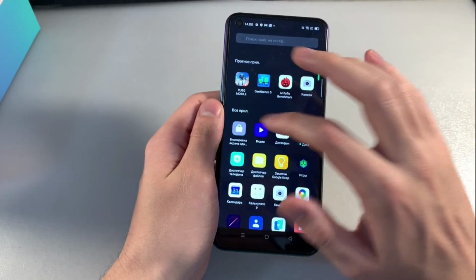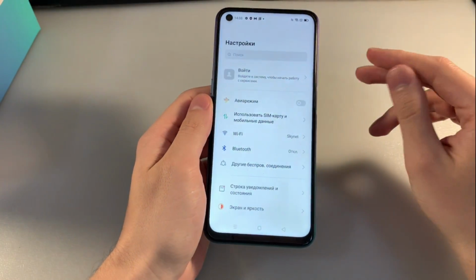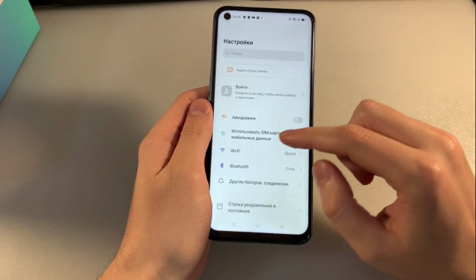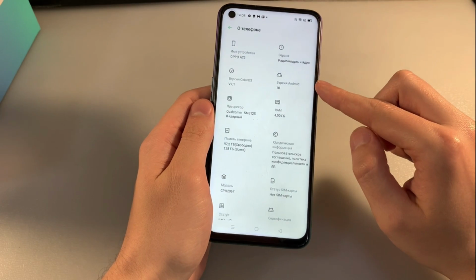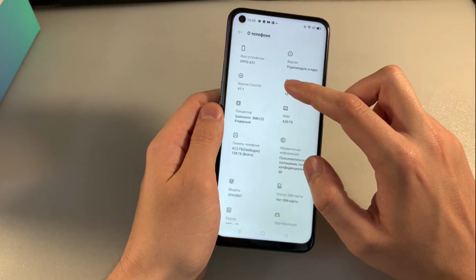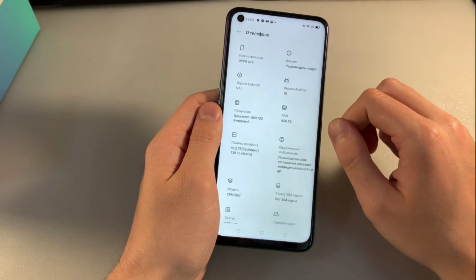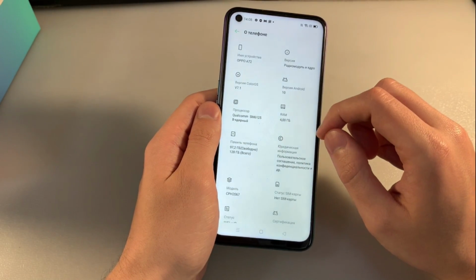Unlock the device and open settings. Display: IPS, full HD resolution. About phone: Android 10, ColorOS 7.1, RAM 4GB, Qualcomm Snapdragon 6125, octa-core processor.